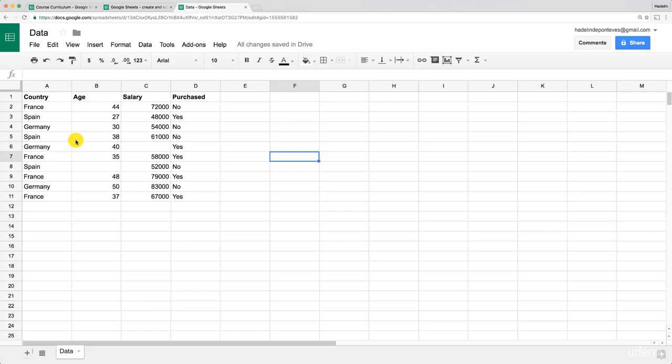So we have to distinguish something very important here that we will distinguish for the rest of the course. It's the difference between the independent variables and the dependent variables. So the independent variables are the first 3 columns, country, age, and salary, and the dependent variable is purchased here, the 4th column. And in any machine learning model, we're going to use some independent variables to predict a dependent variable. So that means here that with these 3 first columns, these 3 independent variables, we are going to predict if yes or no the customer purchased a product. Okay, so that's the first distinction that we really need to understand.